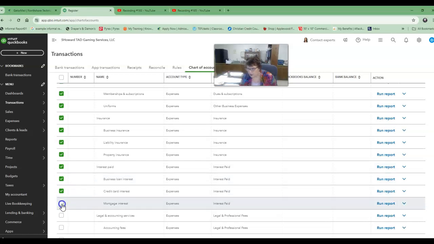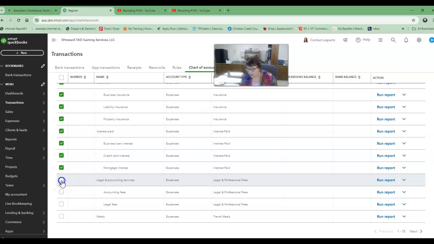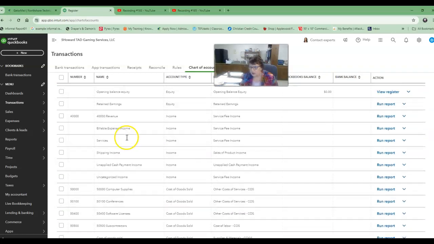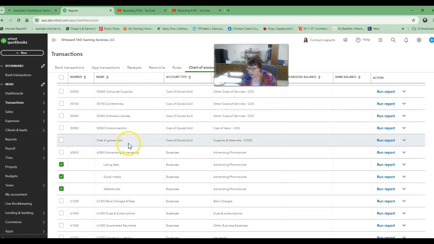Okay, all of these I'm going to do a accounting fees. I don't see that one either. Medical fees. Now travel expenses. Don't see that one. I'm going to leave the meals because that is. We'll edit that. That's one thing that's listed under travel. All right, so I'm going to try to make all of that inactive.